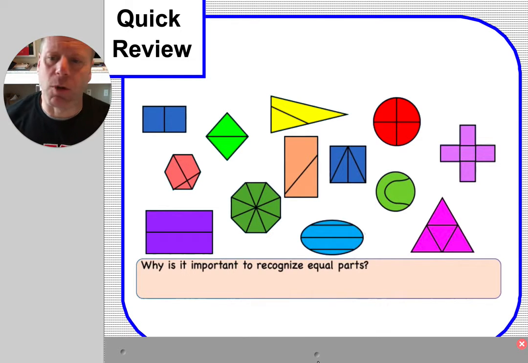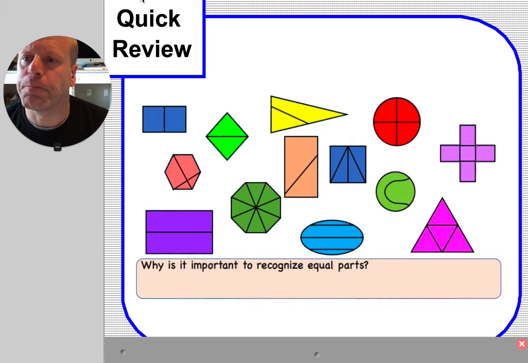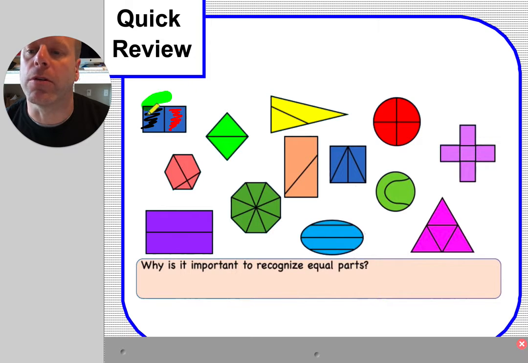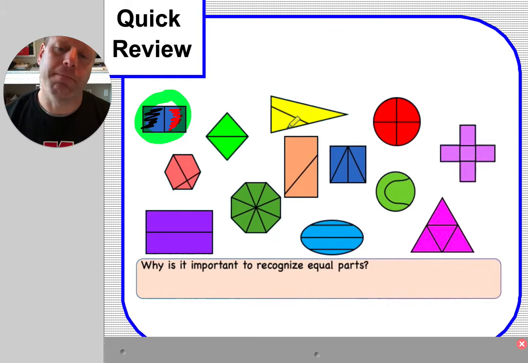All right, so let's take a look at this first rectangle. Imagine I have a candy bar and I broke it right down the middle, and you took this part and I took this part. Those two sides are equal. They're the same size, they're about the same shape, they are the same, right? So this can be described in fractional terms. So this is a fraction, these are equal parts. I like it. I'm going to circle it. Here I go, circle. Excellent.